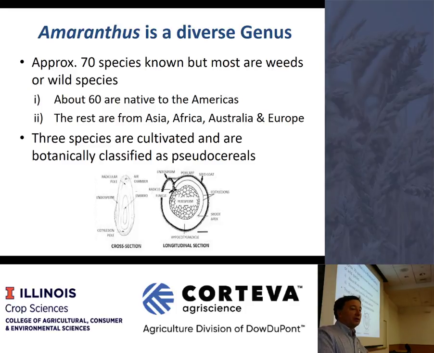It's also known in terms of the cultivated species as a pseudo-cereal, and this is mainly because the embryo is around the endosperm. The endosperm in the middle is surrounded by a circle, and in its relative, the chenopod quinoa, that circle will often fall off while you're cooking it. And then, of course, there are the 70 other species that are wild and weedy. And sure, we have a lot of weedy problems, but I emphasize there's still a majority of wild species out there. Some of them are pretty interesting. Also, they're mostly native to the Americas, and the rest are from the Old World.